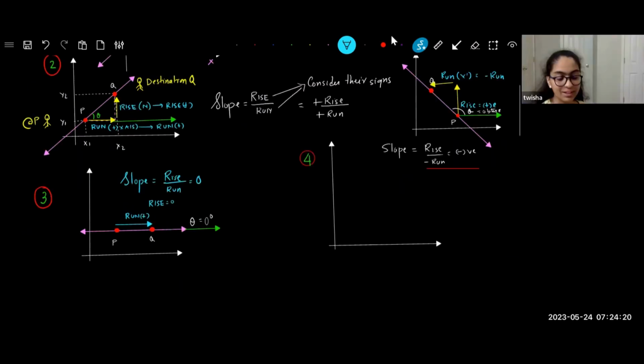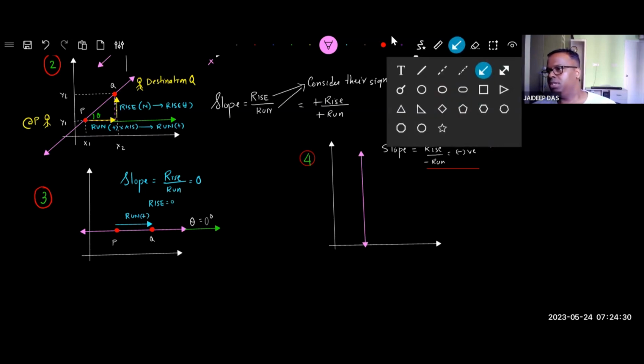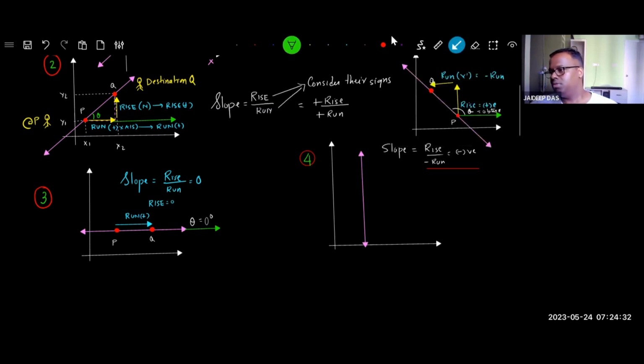Fine. And then we make a line which is perpendicular. It's perpendicular to the positive direction of x-axis. So there's my positive direction of x-axis here, and nothing stops me from concluding that theta in this case is 90 degree. I pick up 2 points of my choice, and I name these points P and Q.